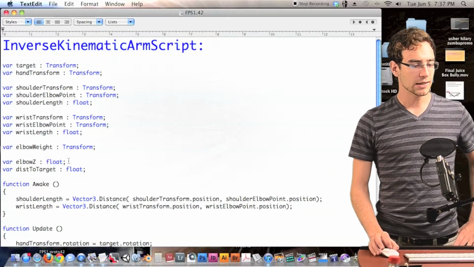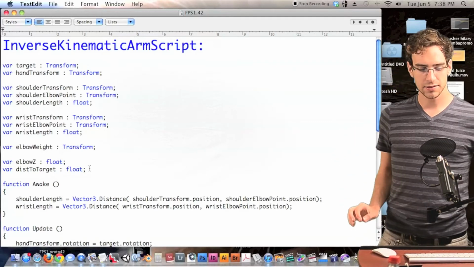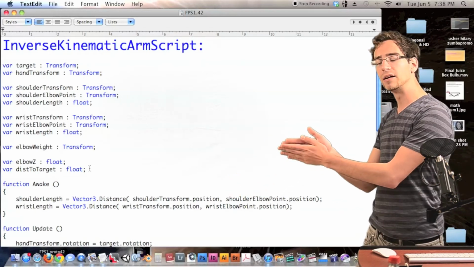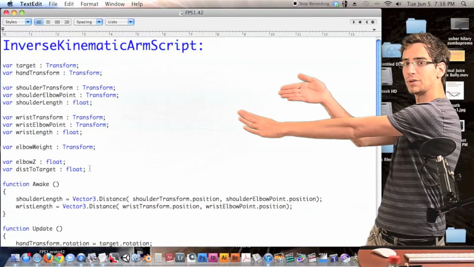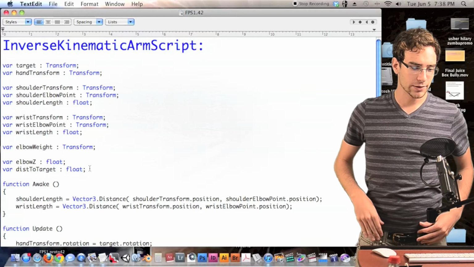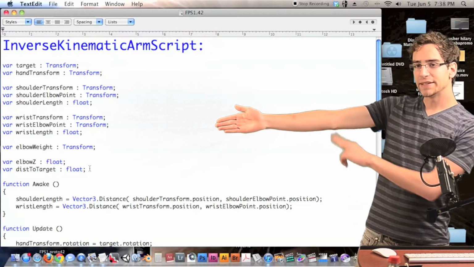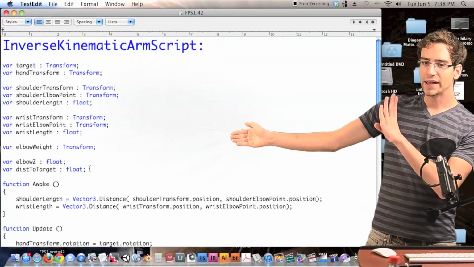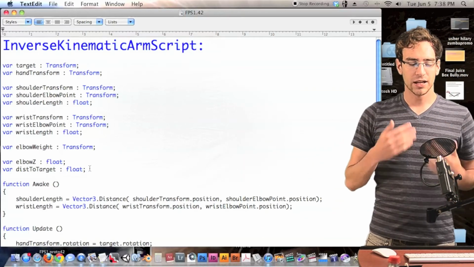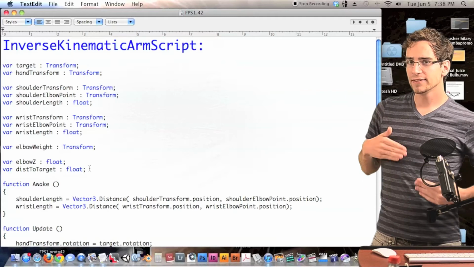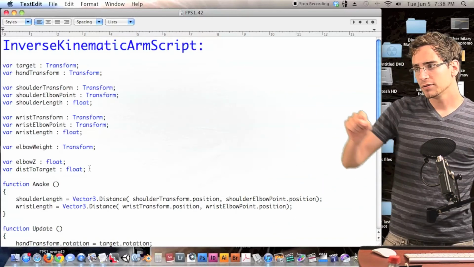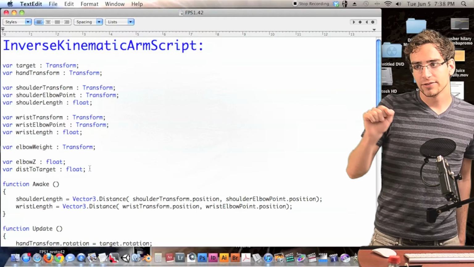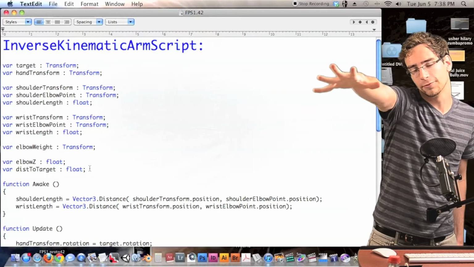And then we have elbow Z and dist to target. Dist to target is going to be a variable that is constantly changing, and it's going to be the distance between the shoulder and the gun. This might actually extend the reach of the arm, but we'll get into that later. And then elbow Z is going to be the calculated point, which is how far away on the Z axis the elbow is from the shoulder. The reason why I called it elbow Z rather than elbow X is that in this case we are reaching straight forward along the Z axis. So you're reaching at something, or just imagine yourself going through the equation. That is why we're using Z rather than X, because we want the arm to go forward.